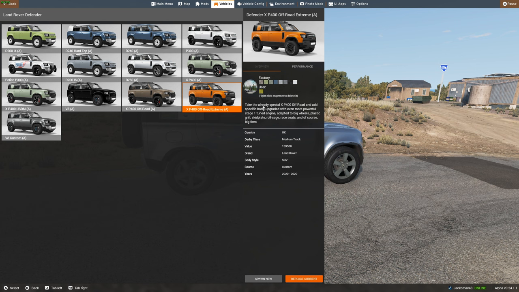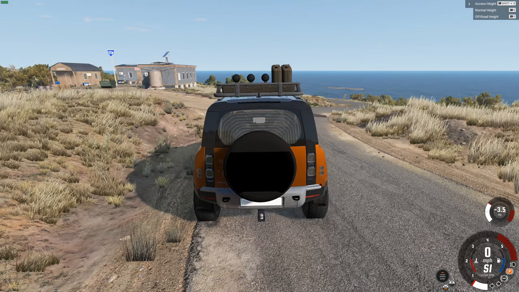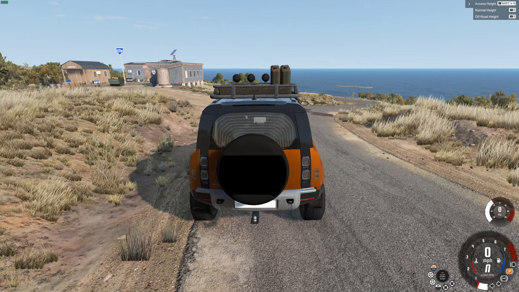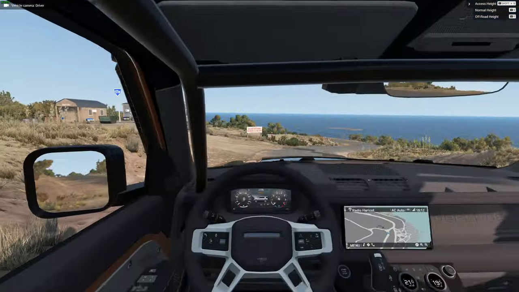Take the already special XP400, and a specific body upgraded with an even more powerful stage one tuned engine, grille, skid plate, roll cage, racks, and of course big tires. Here we go. This is what we're going to use to get to the top of the mountain on this small island USA map. Oh yes, look at this. We've got a roll cage inside.